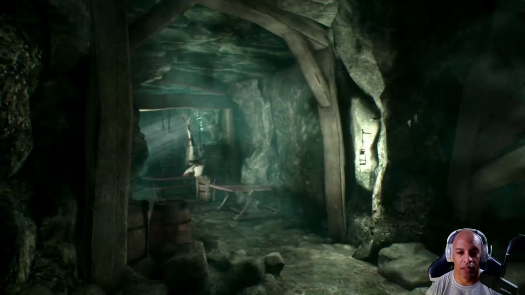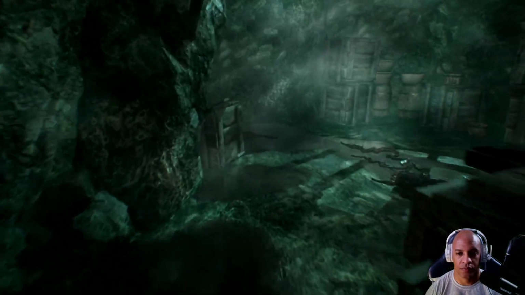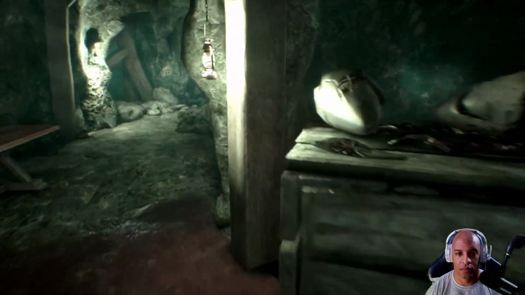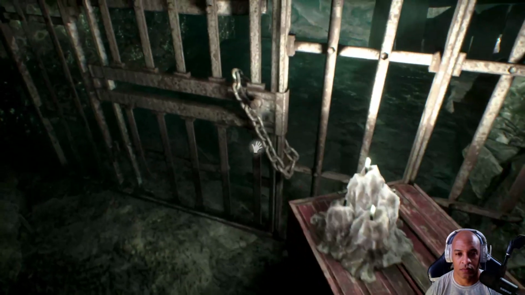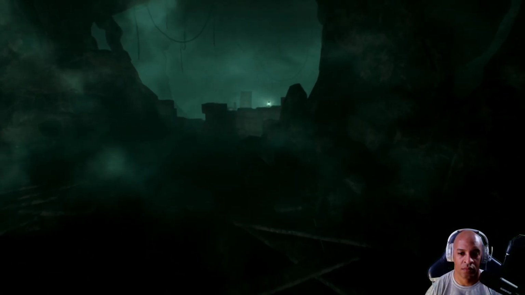Okay, we can't get out through the gate. That's the way we have to go. Let's see if there's anything in here that we could be missing. So maybe something, I don't know. It's the way we came in. All right, let's go ahead and crouch through here. Oh, this atmosphere is creepy.